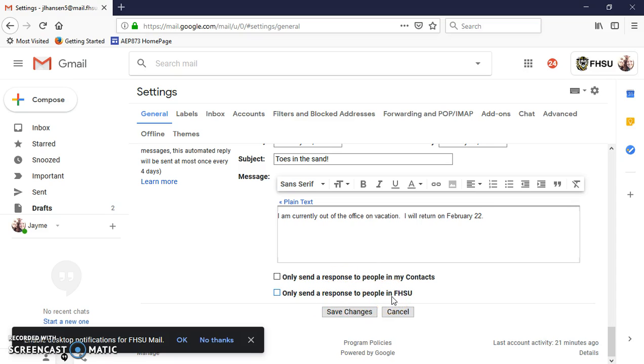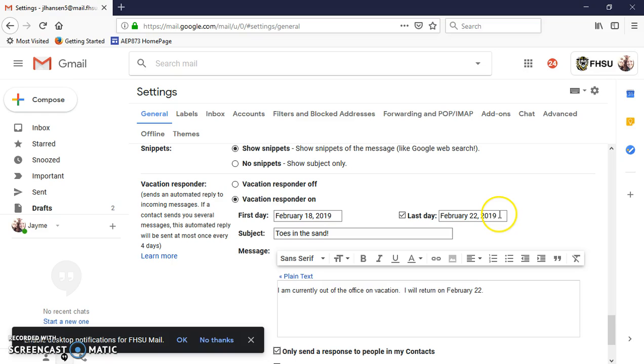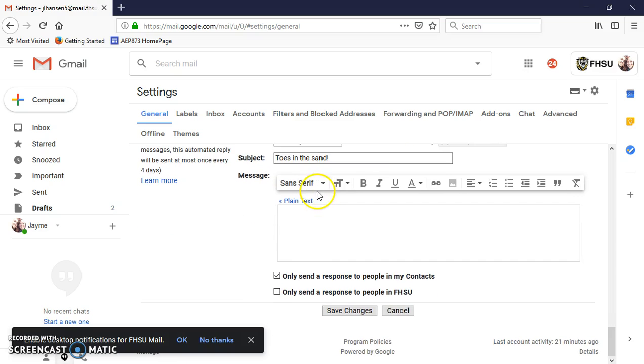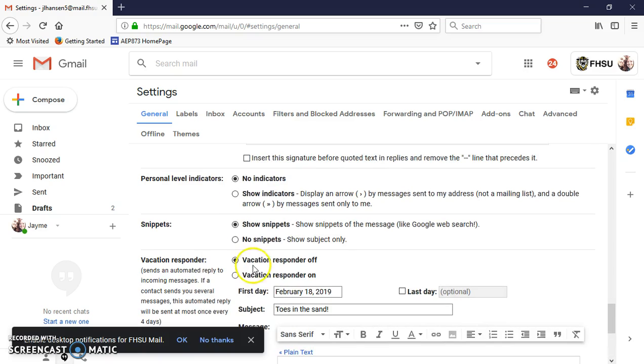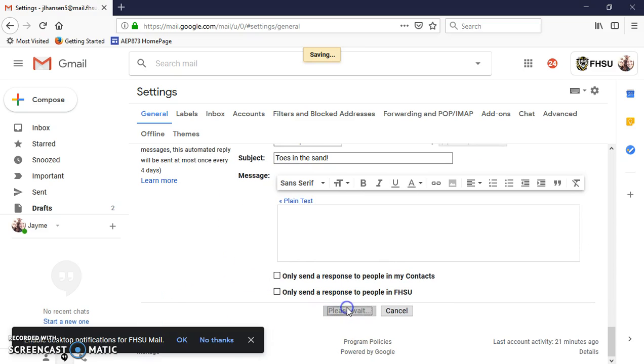So there are multiple options that you can choose, but whatever you choose, you need to make sure that you click on Save Changes, and then it will take care of it for a week. Now, when your vacation ends, it will turn itself off. Now, if you don't choose a last day, that means you're going to have to come in here and actually choose your vacation responder off so that it doesn't keep sending responses.